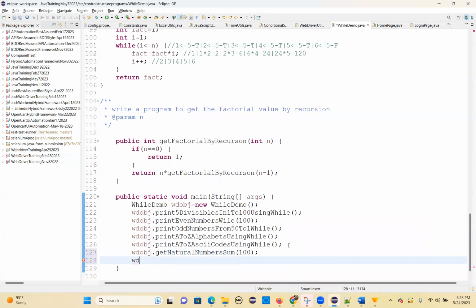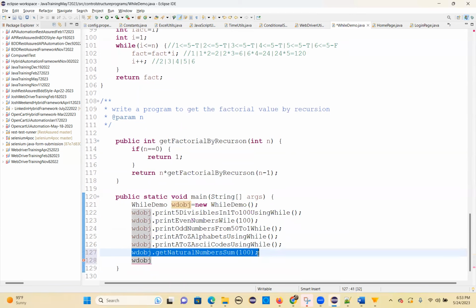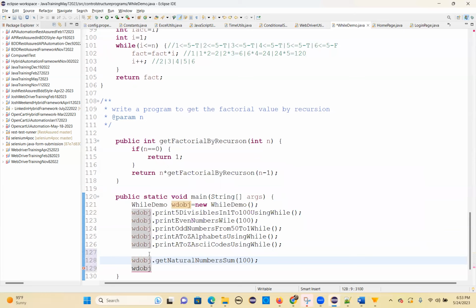But this one is a return type method, right? This is not void. How to call a return type method? Data type of the method, variable name equal to object reference dot non-static method.